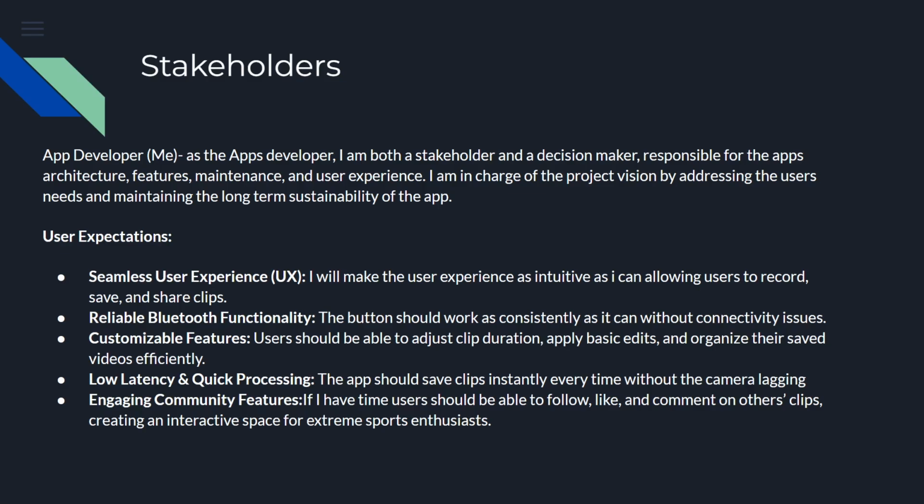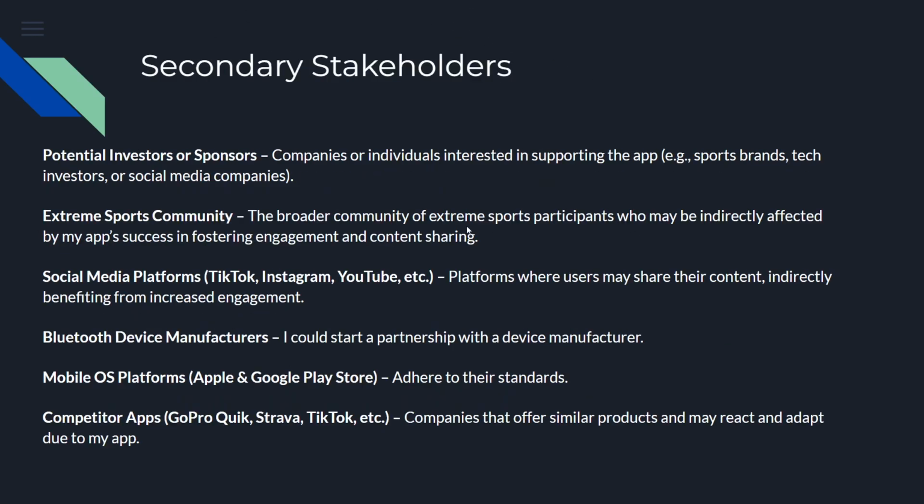Reliable Bluetooth functionality is important, because that's the primary function of the app. Customizable features, just adjusting clips. I want it to be a fast app, so low latency, quick processing, and engaging community features such as commenting, liking, maybe creating hubs for people to talk to each other about certain things.